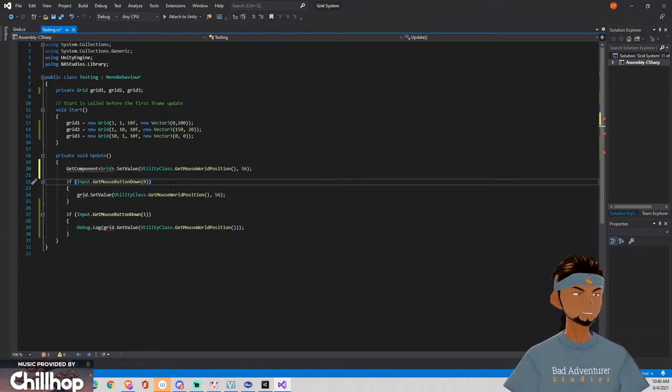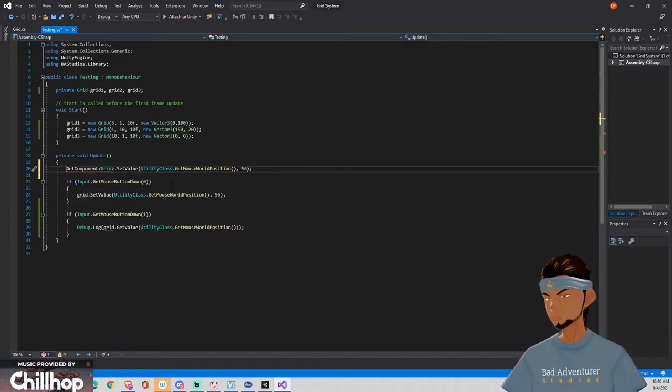How would I go about doing this? I know it's not a component, it's a class.